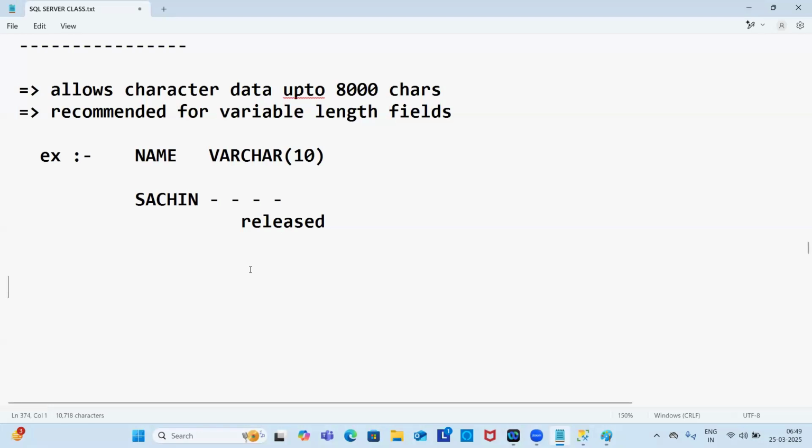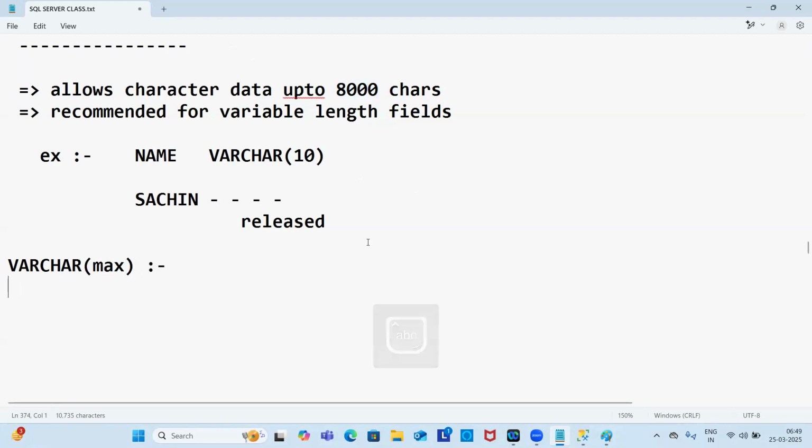And one more point. Varchar allows up to 8,000 characters. But if you want more than 8,000 characters, then use varchar max.